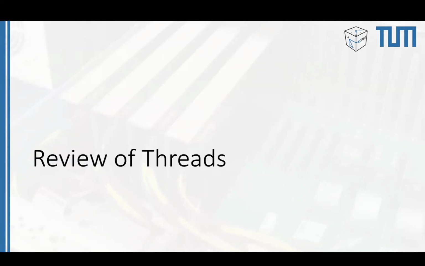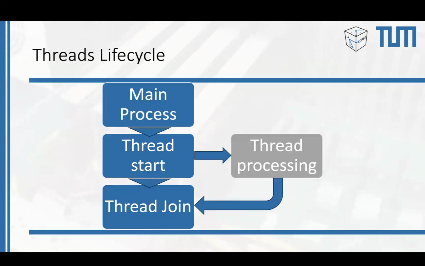Before we go on, a short review of what we discussed last time. So threads are basically a nice tool to start and offload some piece of code to a different thread that executes this piece of code in parallel to your main process. Now, when I say execute, it doesn't really execute in parallel, but it's able to wait in parallel, for example for I/O operations or other resources, let's say, that will take time to be collected.